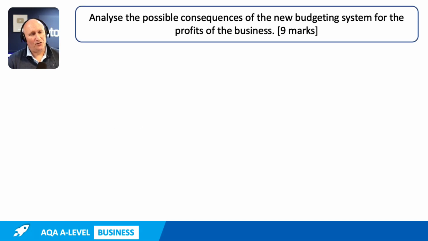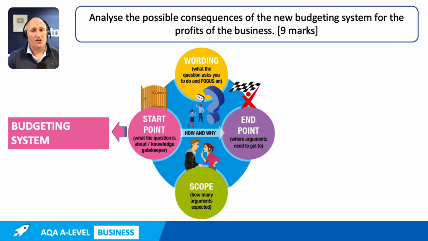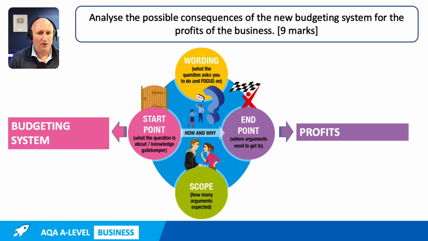So, as always, we unpick the demands of the question, and hopefully it's fairly easy to see that this question is all about budgeting, and in particular this new budgeting system, and we have to try to consider the consequences of this for the profits of the business. That's the end point. Not always profits, but it often is.